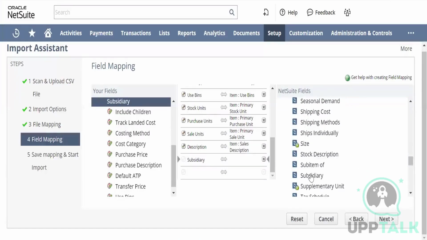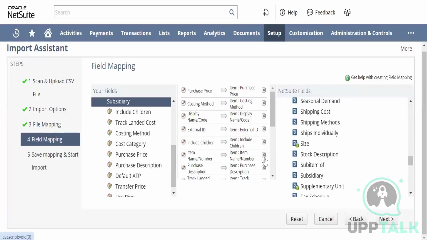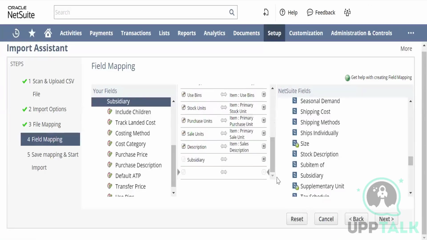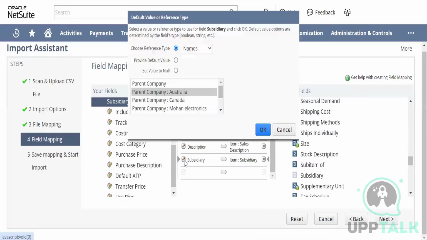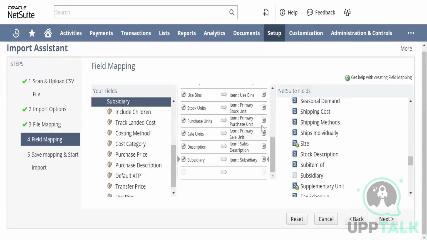Okay, so I can drag and drop this also. Instead of clicking, sorry, it dropped somewhere else. Okay, I can do this, and then I say internal ID. Click on this internal ID and okay, right?